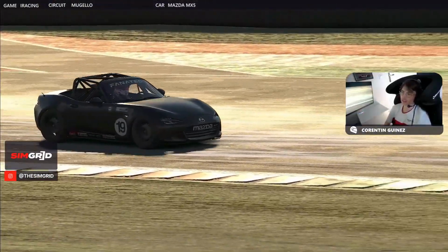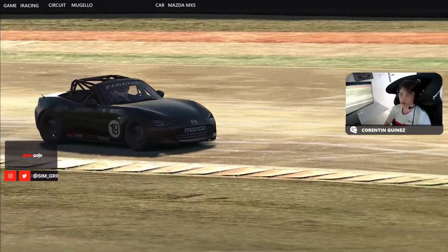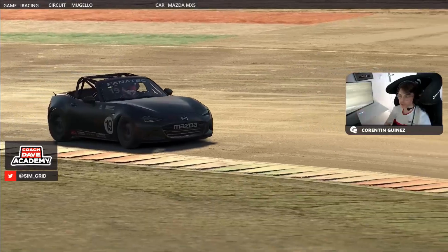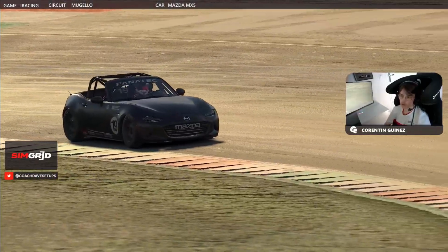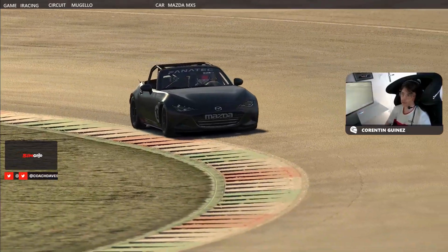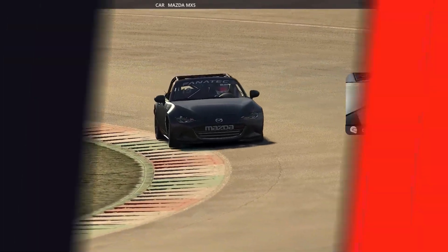I'm Corentin Guinez for Simmers here, and today we are at the Mugello for week 4 of the MX-5 Open Series. As usual, first we will go with your lap and then we will get into the details about this combo. So let's get started.